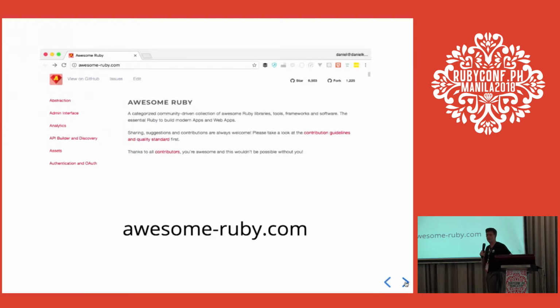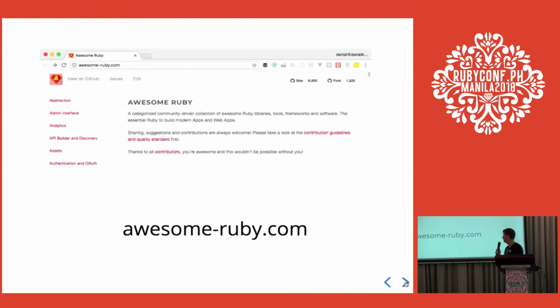There's tens of thousands of gems that developers have contributed over the last 11 plus years to the Ruby community. One resource, the most current one that I'm familiar with right now, is Awesome Ruby. Awesome is this project where people set up a GitHub repo and start asking people to contribute resources that they know about.